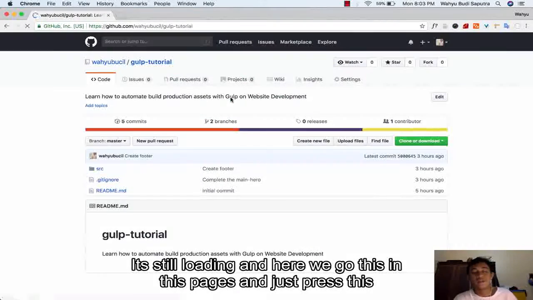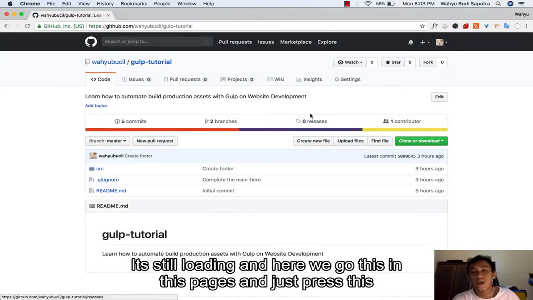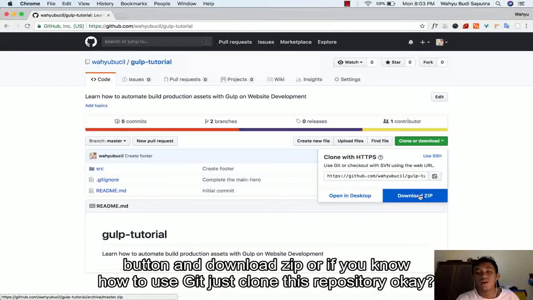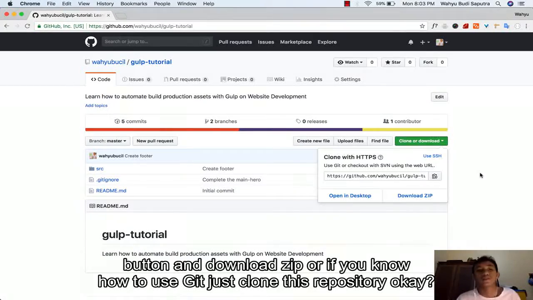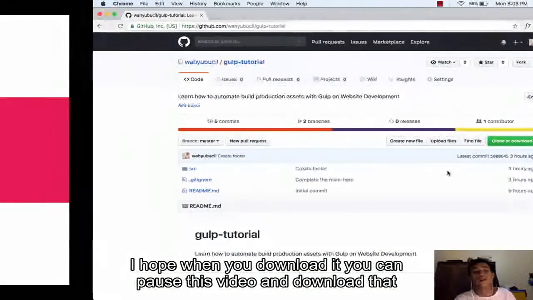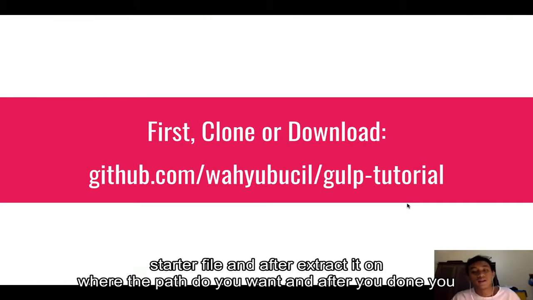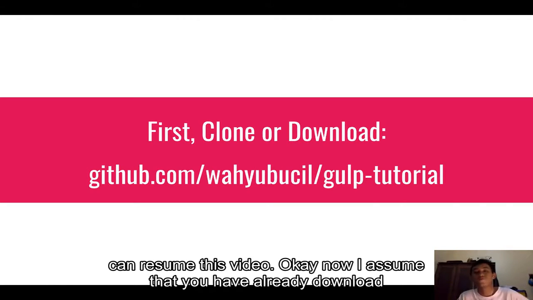Here we go, on this page just press this button and download the zip. Or if you know how to use Git, just clone this repository. I hope you already downloaded it. You can pause this video, download the starter file, extract it where you want, and after you're done, you can resume this video.